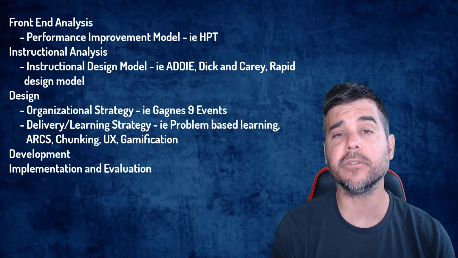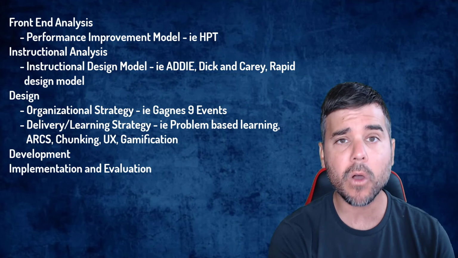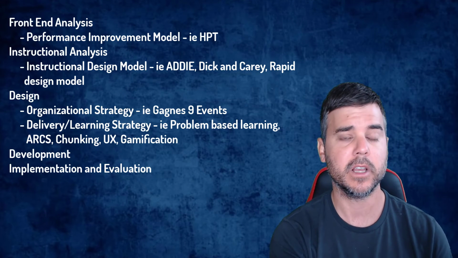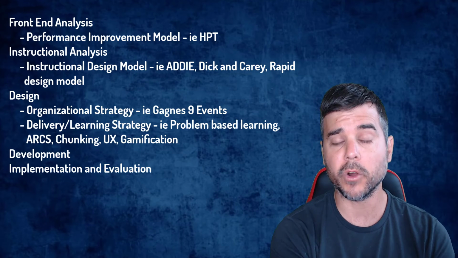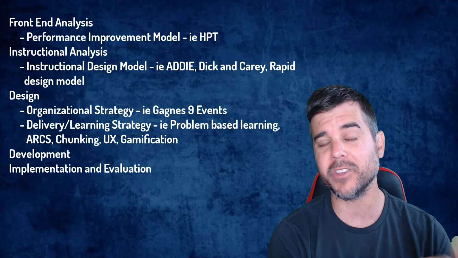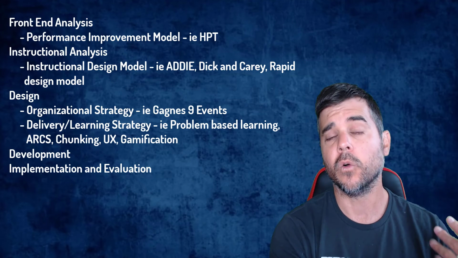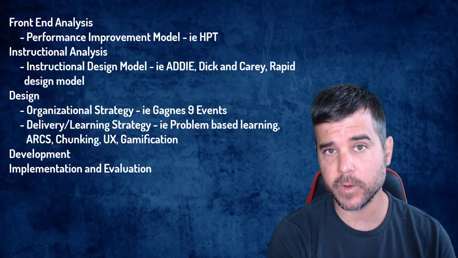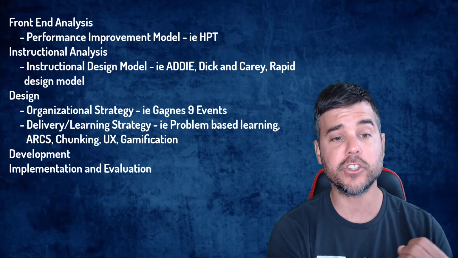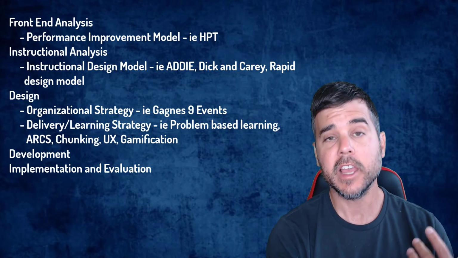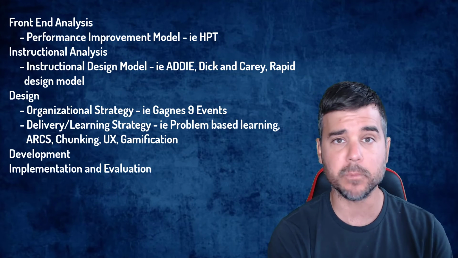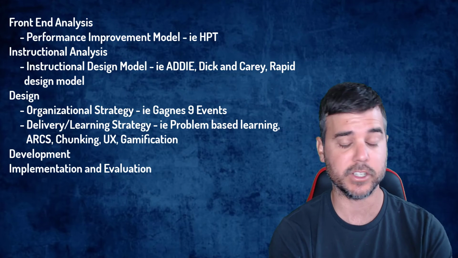Next, we have our delivery or our learning strategies. How are we getting people to learn? Are we using ARCs, motivation to motivate them? Are we going to use problem-based learning strategies? Are we going to use case scenarios? What are we actually doing to get the learners to learn? So we choose some kind of strategies here, like chunking. We can choose multiple strategies, right?